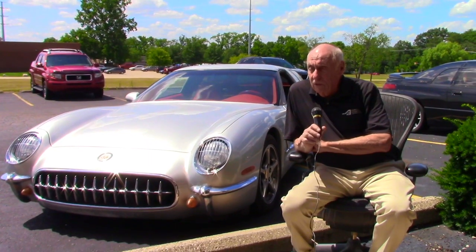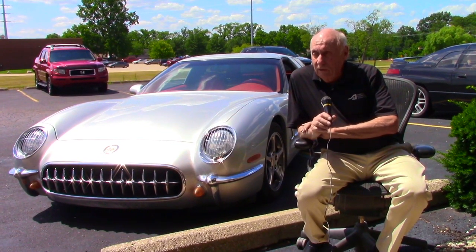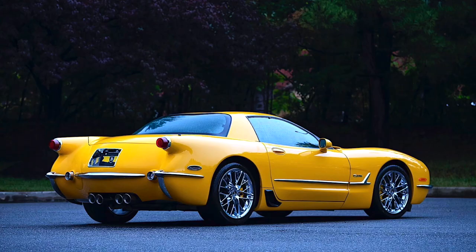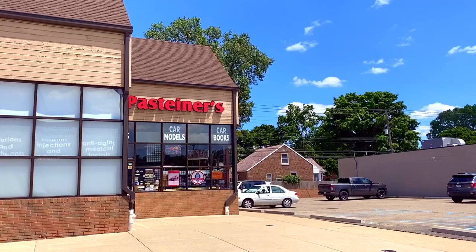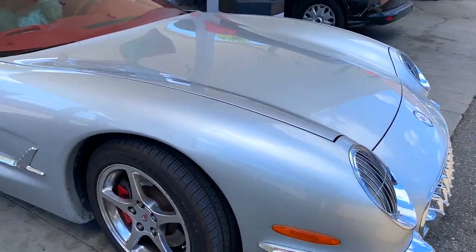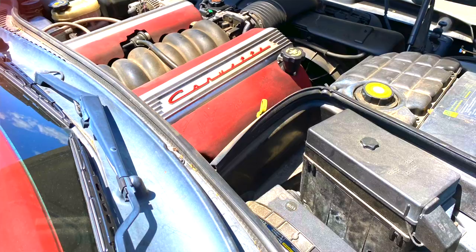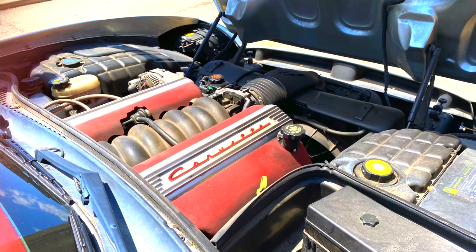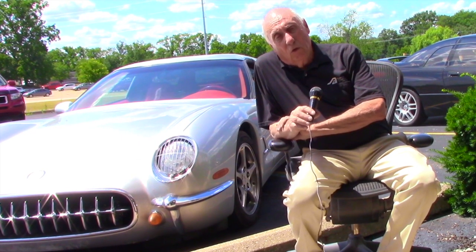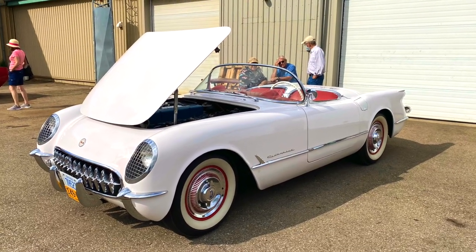What's behind us here was basically the idea of a gentleman named John Thomas, who was the sales executive vice president at Magna. Magna is a huge supplier to the industry. He came to us with some drawings of their idea of how to integrate the original design of the 1953 Corvette with the modern Corvette.